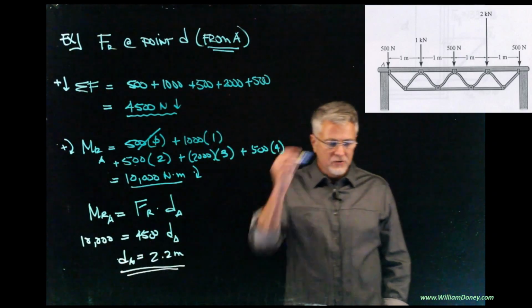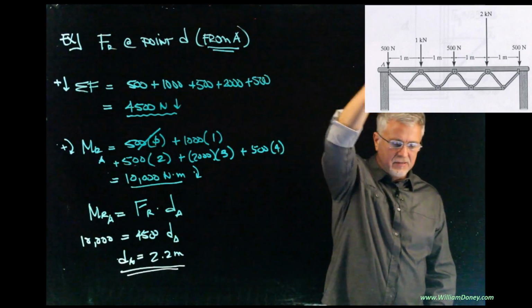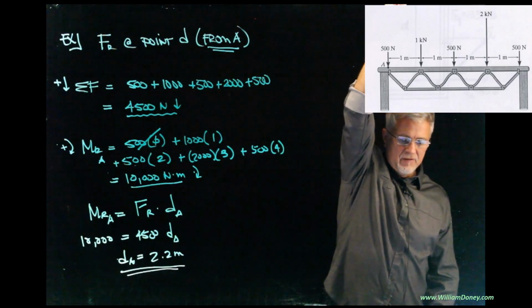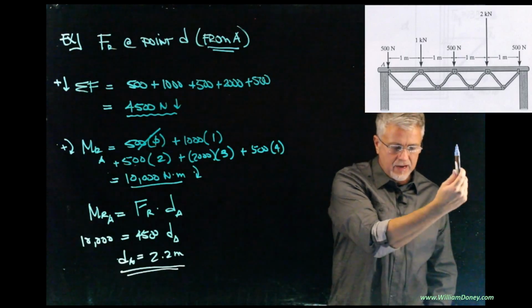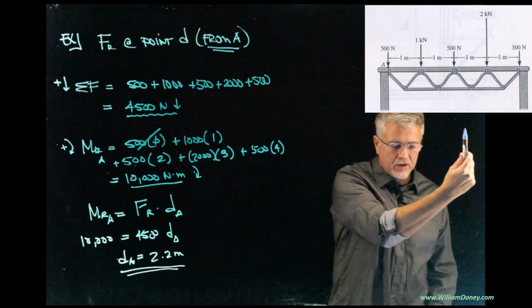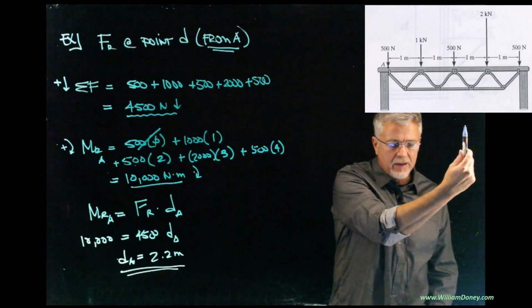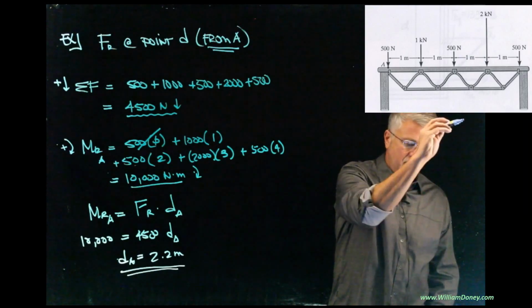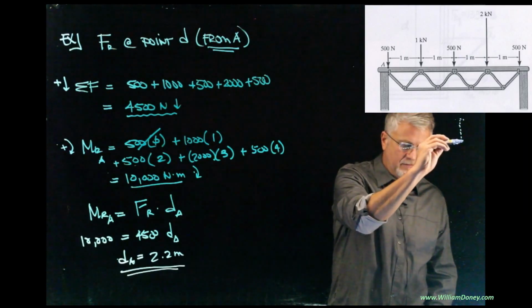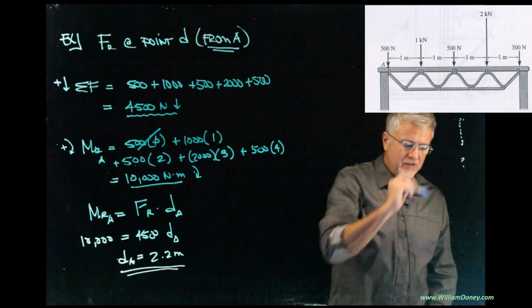So if I redrew that, you can't see it because it's my hand. If I can get above it, no, I can't get above it there. It would be somewhere right around that 4,500 would be somewhere acting right about here. So a little off center. Now, does that make sense? I'll just sort of put it right there, right? Does that make sense for that distance?